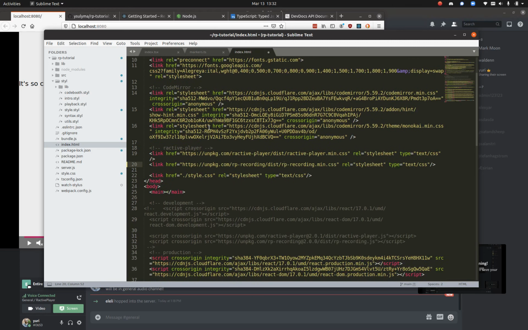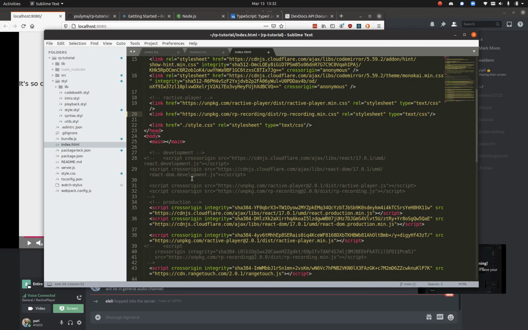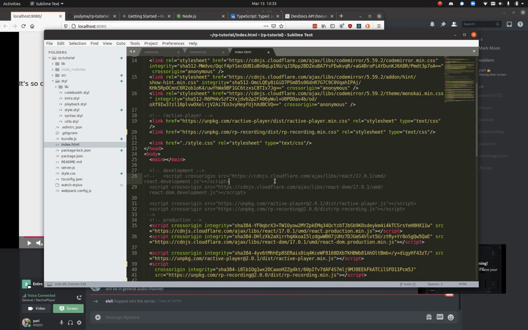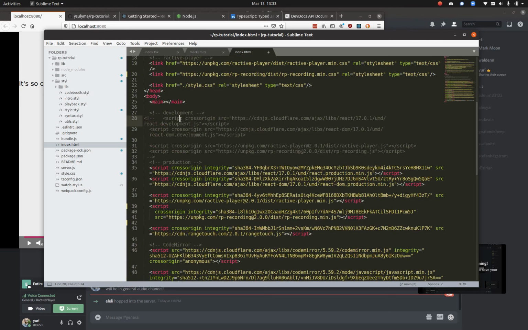So I'm going to uncomment here. This is the recording CSS, and this is the recording JavaScript. For development, you might want to comment all of this out and then use these scripts instead. These are going to have more descriptive error messages from React, for example.